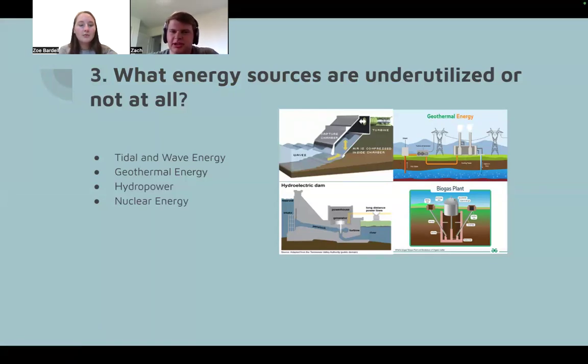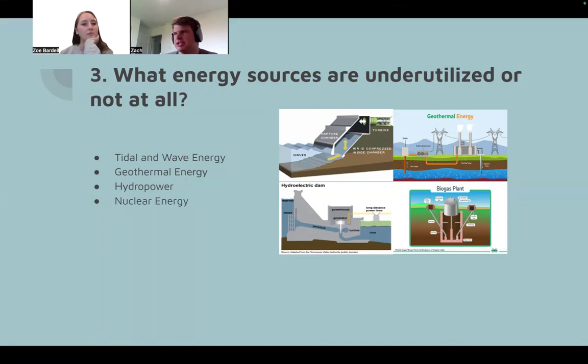For question number 3, I had what energy sources are underutilized or not used at all. The 4 that I chose were tidal and wave energy, geothermal energy, hydropower energy, and nuclear energy. And these are the 4 photos describing the ones that don't really get used that much.